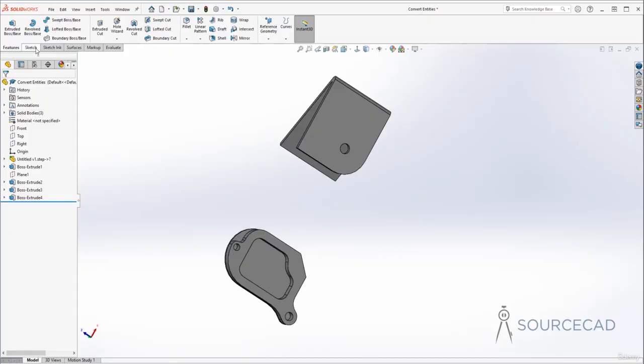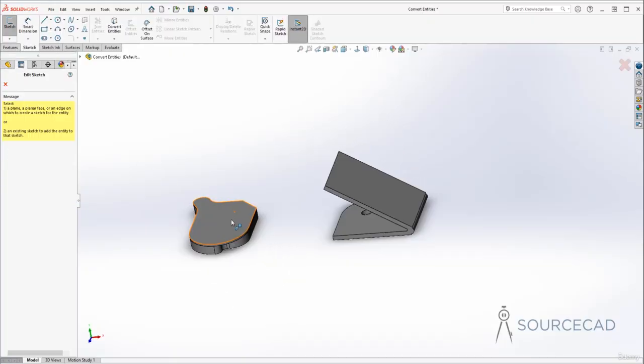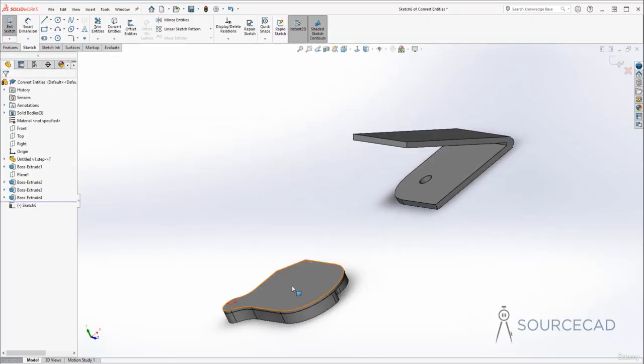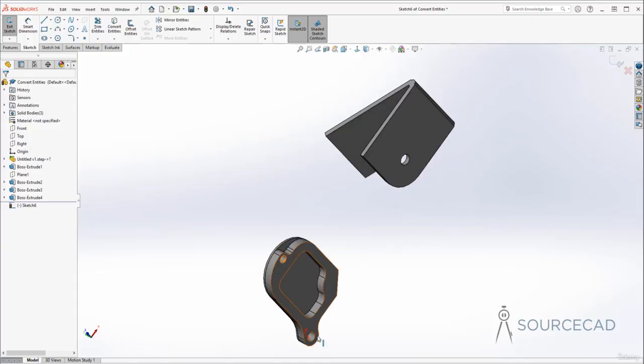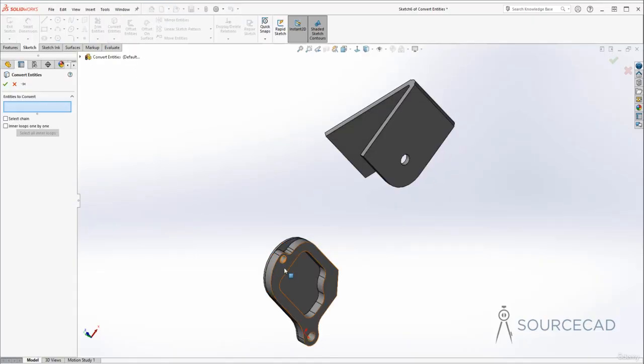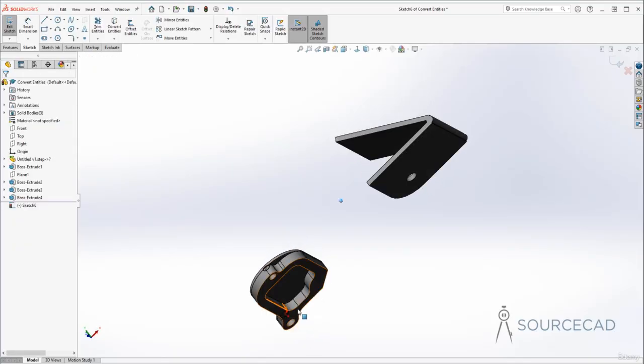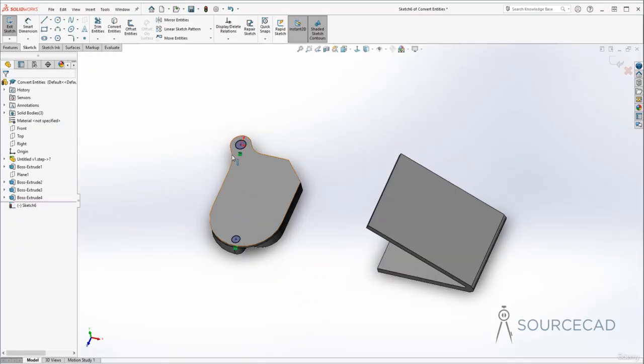So let's just quickly do that as well. So I'll go to Sketch, and I'll select this plane. All right, now on this plane I want to extract these two holes. So I'll go to Convert Entities, I'll select this first edge, and then I'll select the second edge and now click OK. Now in this case, you don't need to press and hold your Control key, because when we have this thing selected, SolidWorks will automatically add multiple edges. When you keep on selecting them, it's going to add it here. So click OK, and now it will automatically project these two holes here.